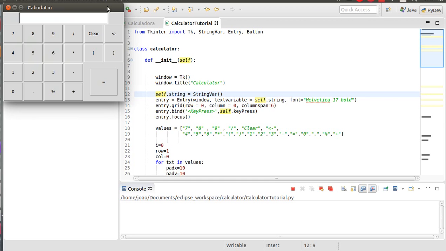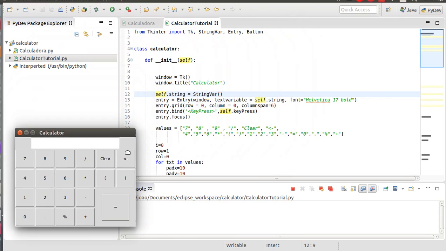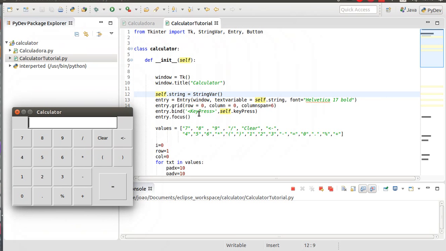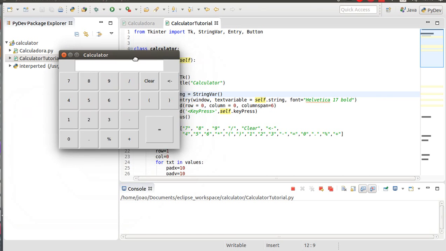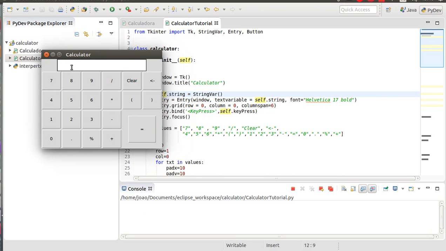Okay, it's working. I might have had something wrong here that I wasn't seeing, so I'm sorry. So basically right now I'm typing random stuff right here on my keyboard. Nothing is happening, but if I do this stuff, it's happening, and the backspace works, and the enter.